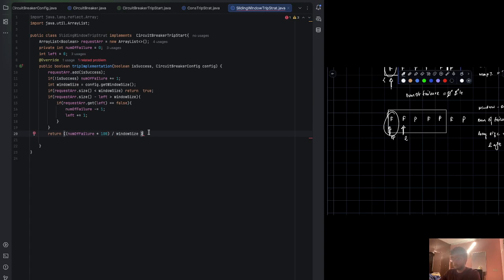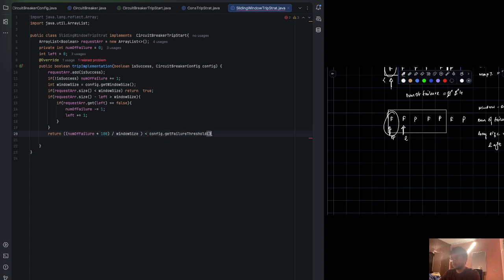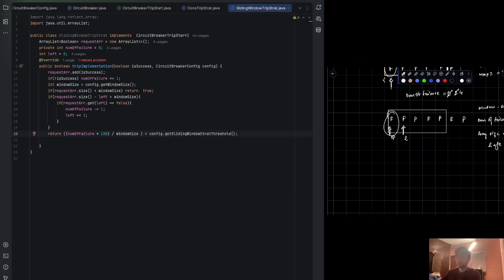Now if this value is less than your config dot get sliding window threshold, it's going to return false, or it's going to return true, right?